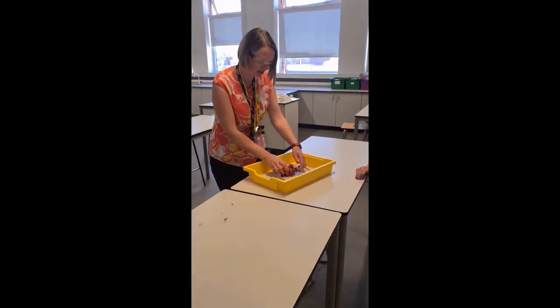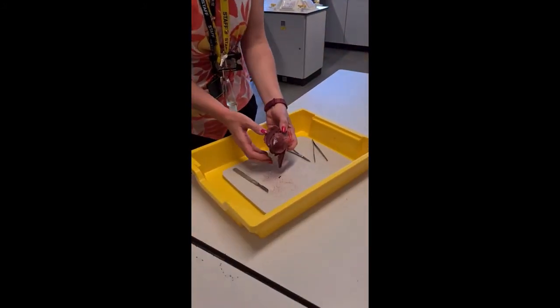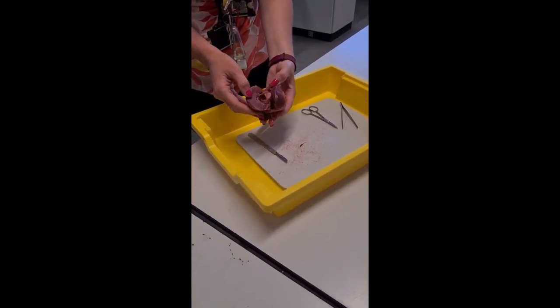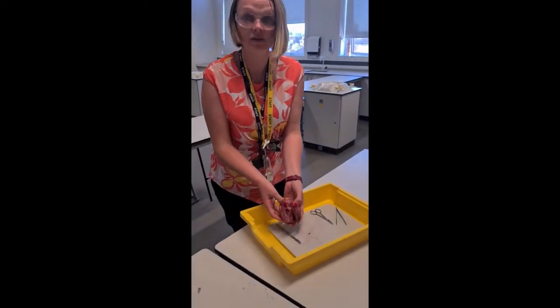And so the kinds of things we like to do in biology is we like to do dissections. So this is a heart that I've opened up to show the left ventricle, and you can see the heart valve inside.